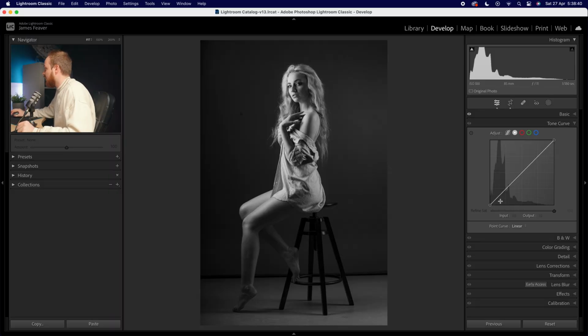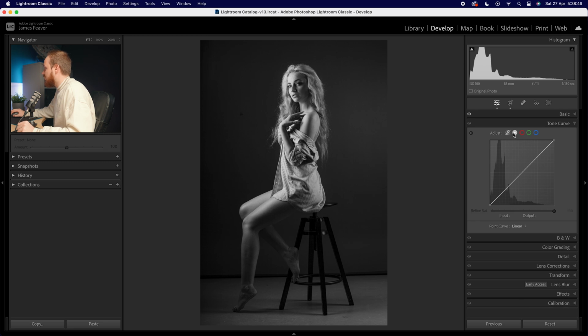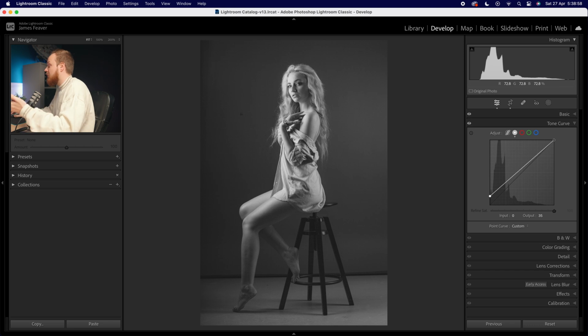So what we're going to do is I'm going to go to the blacks on the very far left, make sure we're in the point curve, not the parametric curve. It's not possible using that. Make sure we're in the point curve. We're going to go to the very far left-hand side, so input of 0. And what we're going to do is put the output here, and we're going to increase that all the way to 35, really brightening up those blacks.